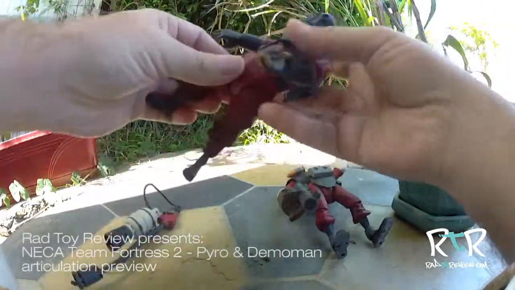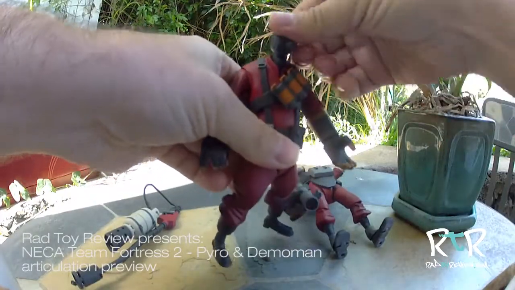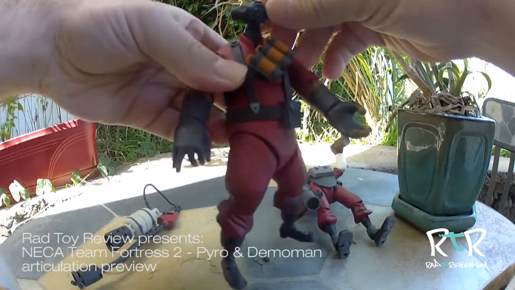Today we've got NECA's Pyro and Demoman from their Team Fortress 2 line. I'm going to show off some of their articulation. First up we've got Pyro. His head joint, you can see, tilts up and down and swivels left and right at an angle.